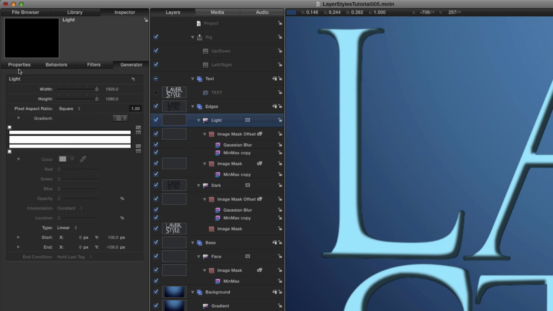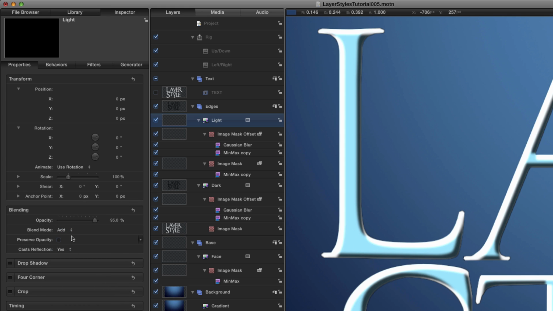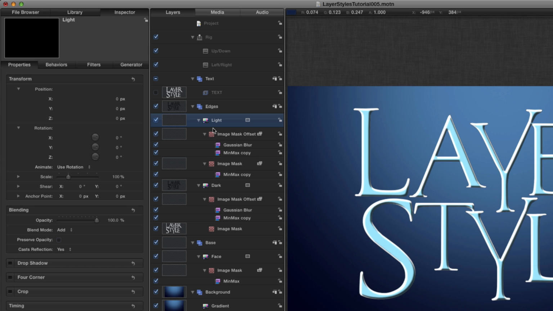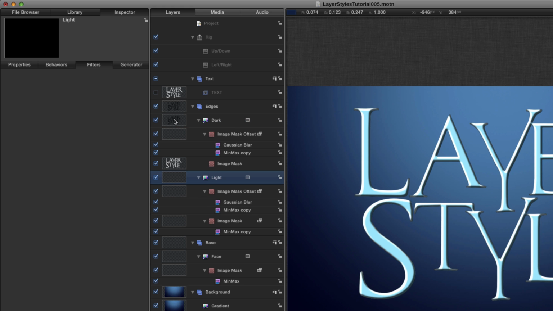And obviously this is currently set to multiply, which we don't want. So I'm going to set it to add instead, the blend mode. There we go. And probably turn it all the way up to 100. So now if we turn that on and off, you can see we've got our bright edge. And I just need to move that down behind the dark layer. So I'm going to hit Command forward square bracket. That's the key next to the P on the keyboard. So Command forward square bracket, pops it back down underneath the dark, and that just looks better.